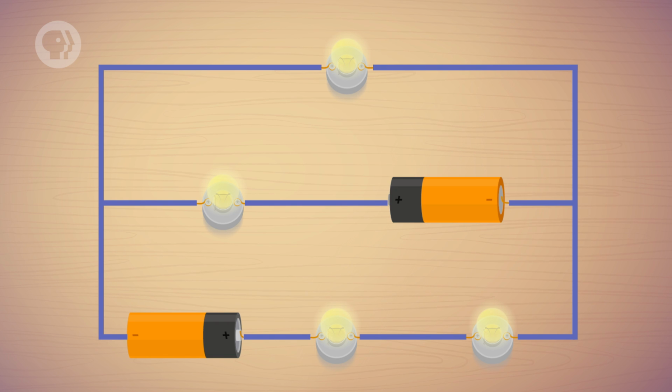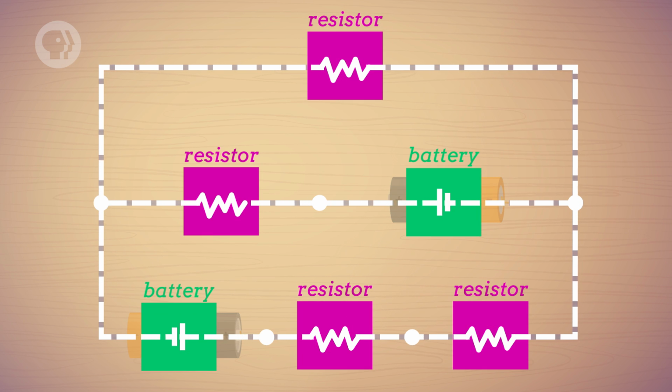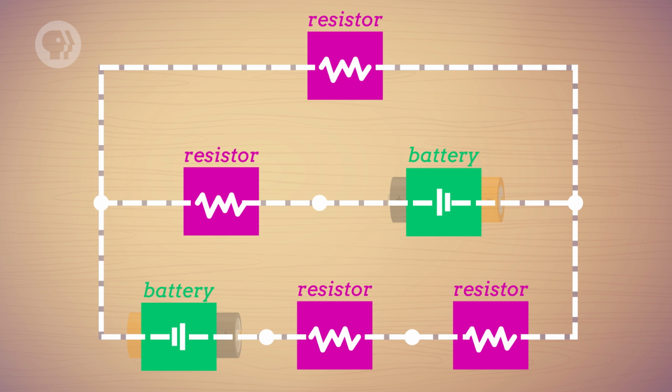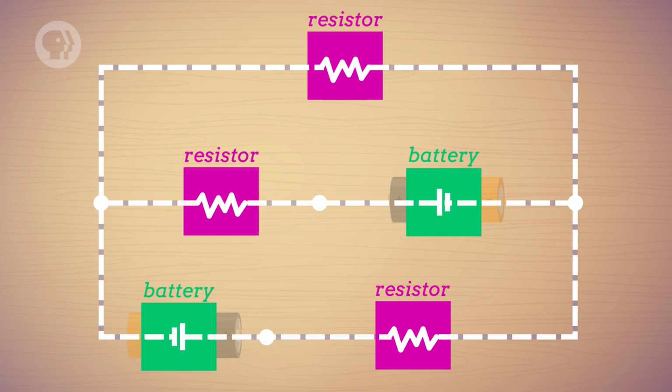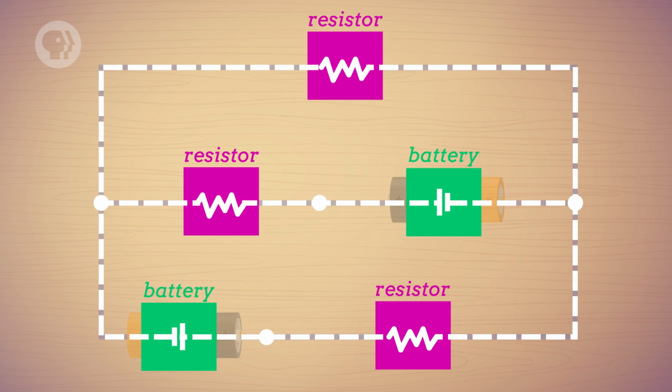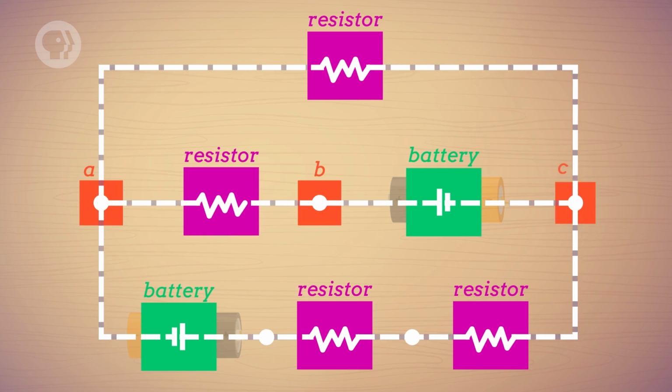So let's put these rules to the test. Here's a circuit that wouldn't be easy to solve with only Ohm's law. It has two batteries and four resistors with a combination of series and parallel connections. You can simplify the two resistors in series down to one, but after that, how do you tackle the rest? If you want to find the current through each branch and the voltage drop across each resistor, you're going to need Gustav's help. The first step of using the junction rule is to label all the junctions.